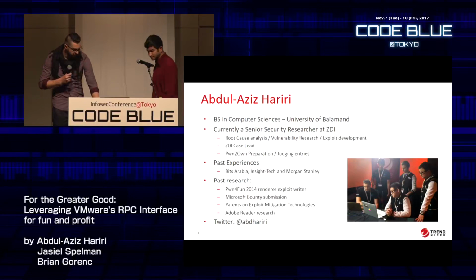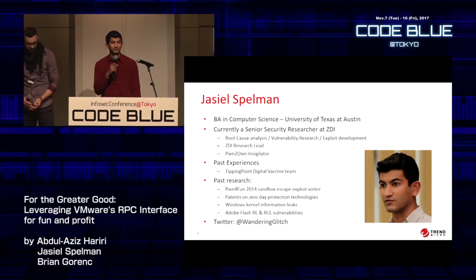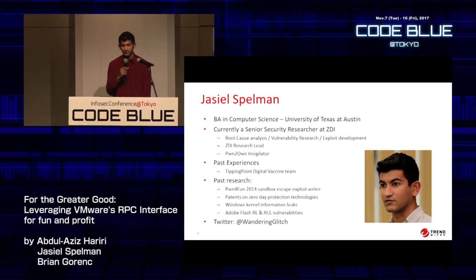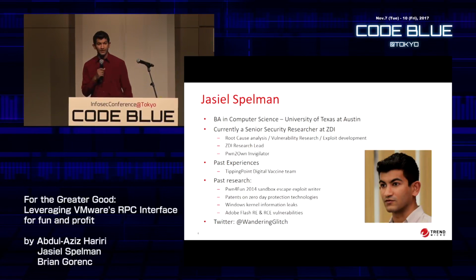I'm Jaisal Spellman. I also go by Wandering Glitch, and I've been with the ZDI same amount of time as Brian, since 2012. Before that, I was doing services for the security team within the Tipping Point organization that's now part of Trend Micro. I am primarily a reverse engineer, and I like vulnerability analysis and security because I really like to do things with assembly language, and security is a great place to do that.